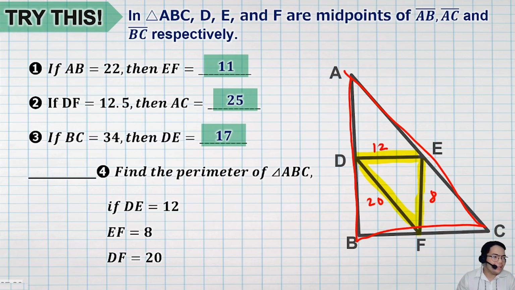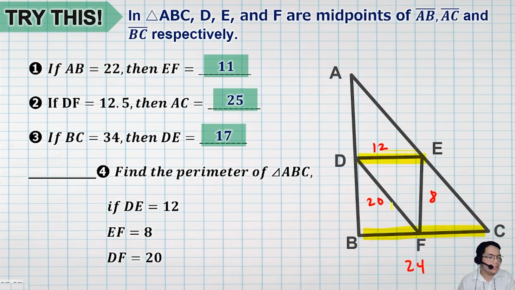Ang binigay lang yung sukat ng triangle na nabuo dun sa mga midlines nila. So if you multiply all of the midlines by 2, you will be able to get the third sides of the triangle, yung mga counterpart nila. So for example, itong 12 na to, minultiply mo sa 2, makukuha mo yung measurement ni BC. And then for this 20, minultiply mo siya sa 2, makukuha mo yung measurement ng side AC natin, which is gonna be equal to 40.